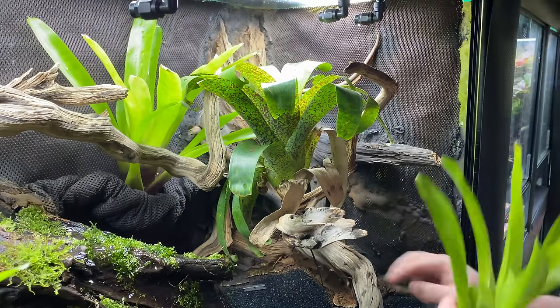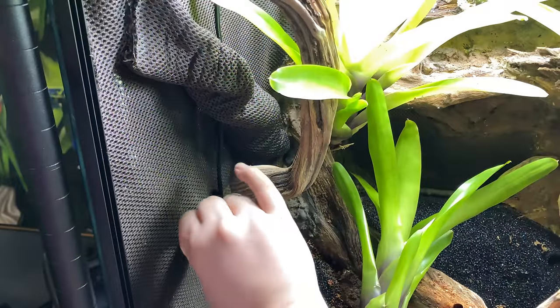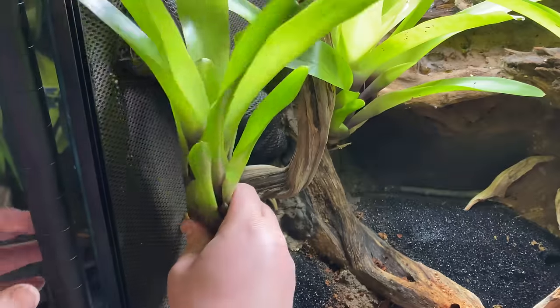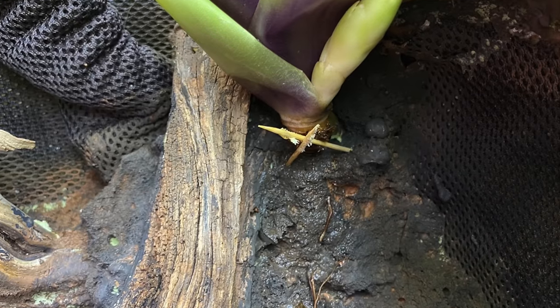But the last method that I use is literally the easiest. You just carve an X into the Hygrolon and then shove the stolon right into the background. Sometimes you do need to use toothpicks or paper clips or something to keep the bromeliad propped up when it gets full of water and has some weight to it.